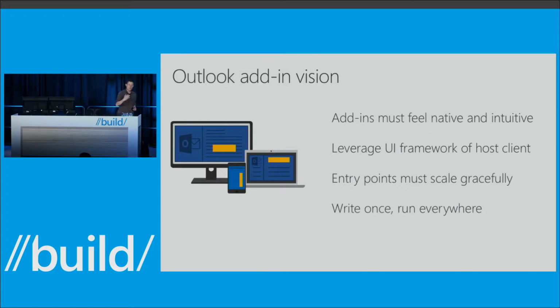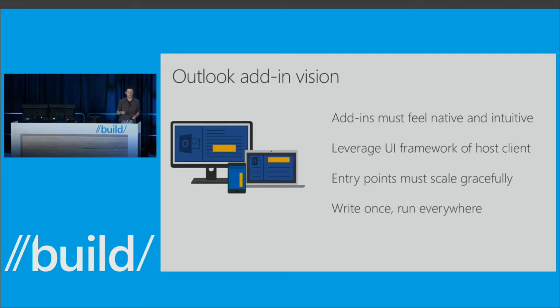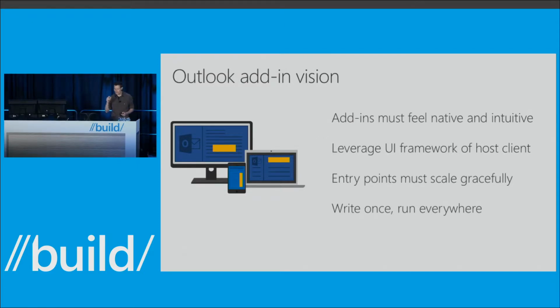It means that when we ask the user, if you needed to click a button to translate this message, what do you think is the best experience for that? A user is going to say, well, I just need a button. I don't need to click apps and then click on the add-in. Just give me a translate button. I just want to be able to click it. That's where I expect it. And if we ask the user, where would you expect this button to be? They'll say, well, wherever the rest of my buttons are, in the command surface. In Outlook, it's the ribbon. Similarly, if we ask the user, if you wanted to look up an address, how would you expect to do this? And again, the answer is very, very clear.